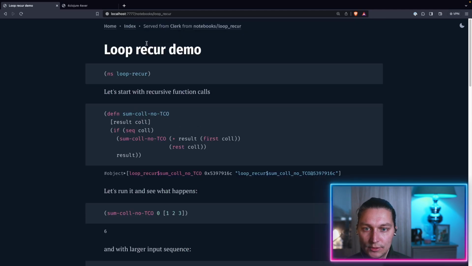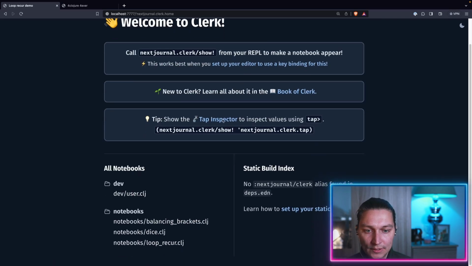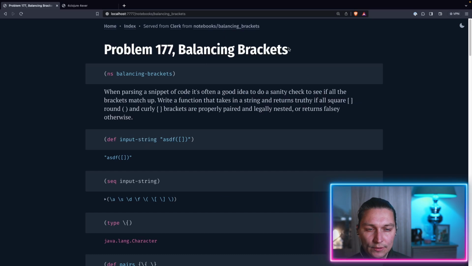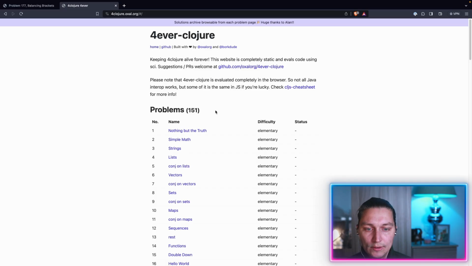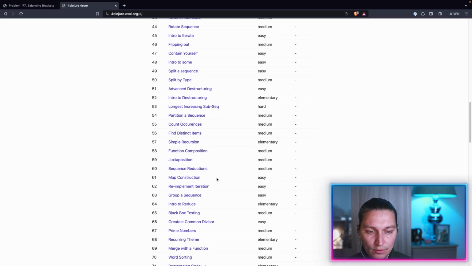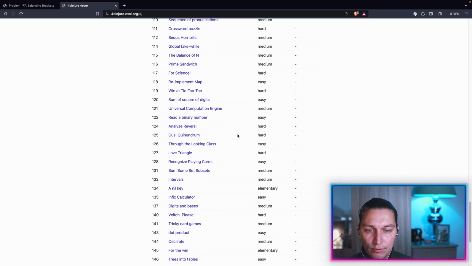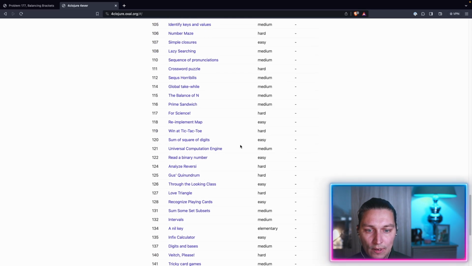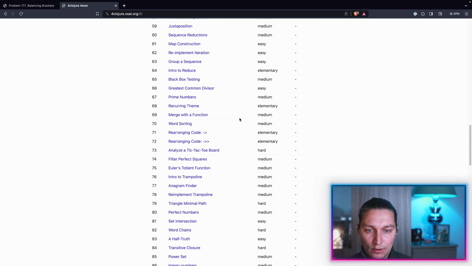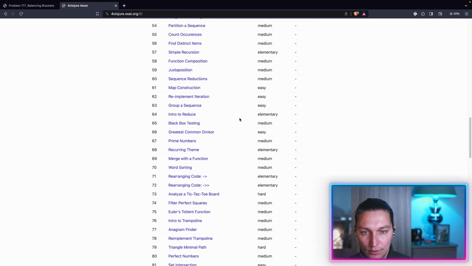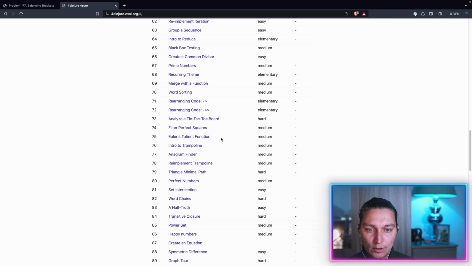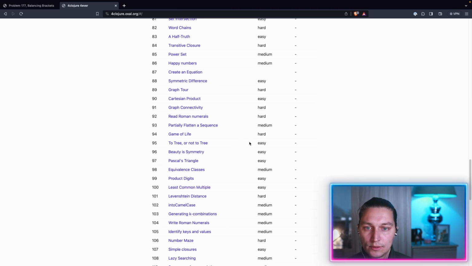Now let's jump into a slightly more interesting example. I decided to implement these balancing brackets from 4Clojure. By the way, if you don't know this website, it's quite handy if you're just starting Clojure. It's a collection of tasks. You can look at it as LeetCode or whatever. They're not crazy algorithms in most of them. So you can just boost your Clojure knowledge of core functions, how to implement some, you will re-implement some core functions as well, and also how to use functions from the Clojure core. Highly recommend it if you haven't touched this before.